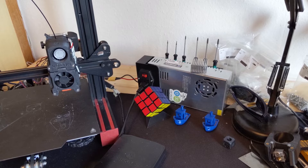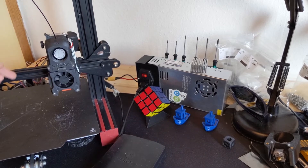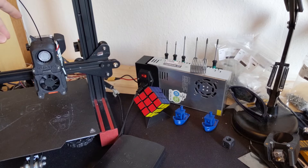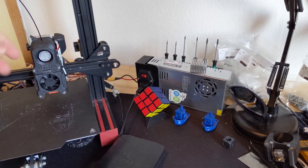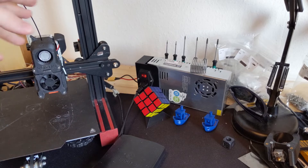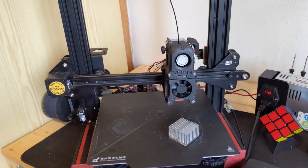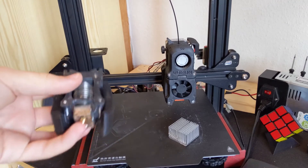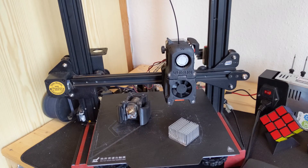Well, I guess that's it for this video. I'm having some problems with this cheap and quite flimsy pancake stepper motor getting extremely hot — to a point where when I put a thermocouple on it, it reads like 70 to 80 degrees even with the terrible thermal contact those glass bead thermocouples have. So I think the stepper motor is overheating pretty badly. That's all I wanted to talk about. Some really neat hotend swapping I can do with this thing now — for example a V6 Lite with a 0.2 mm nozzle. Just easy swaps from now on. And if this video hits three likes, I'm gonna make another one.